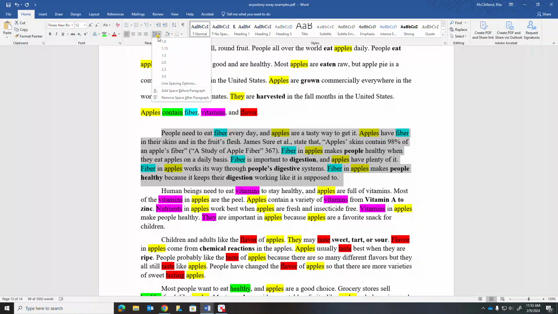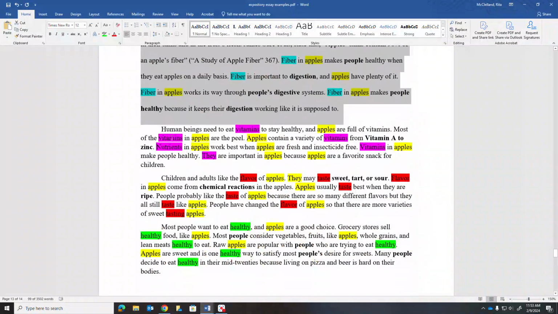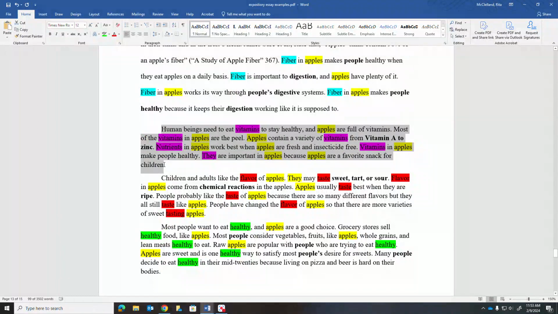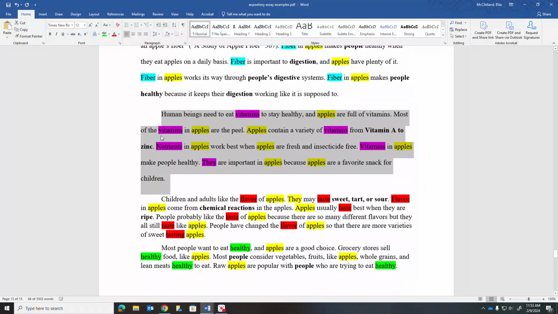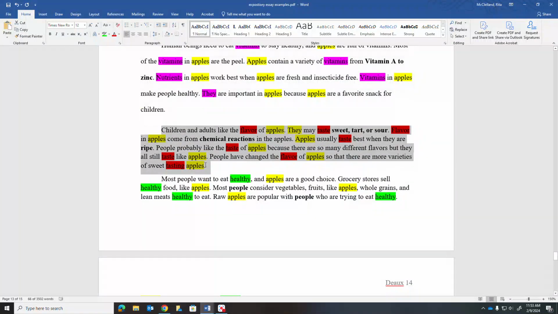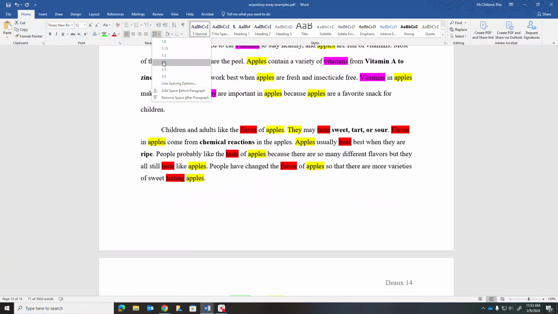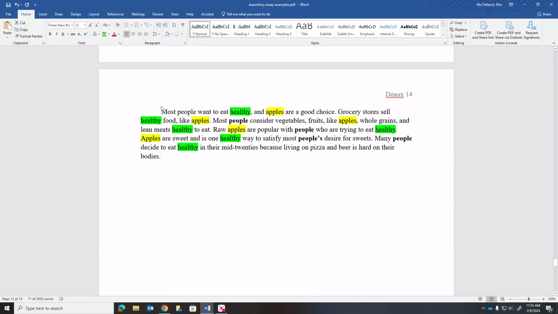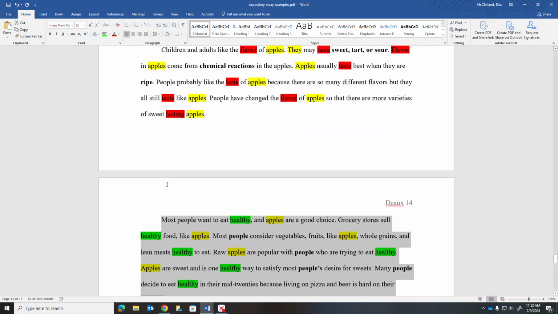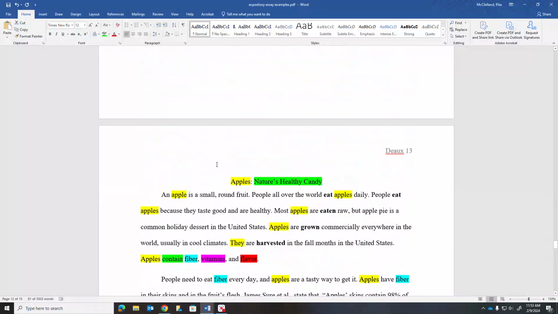And 2.0, and 2.0, and 2.0, and 2.0. There we go.